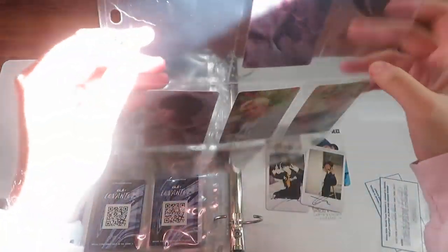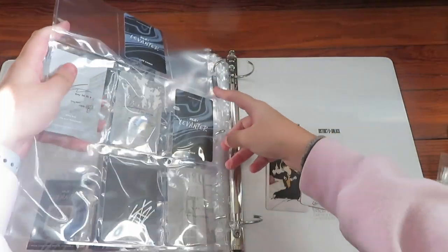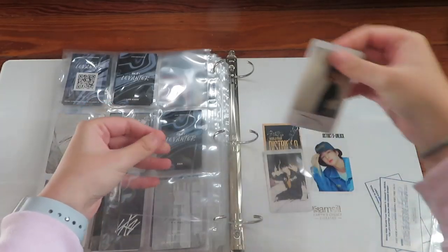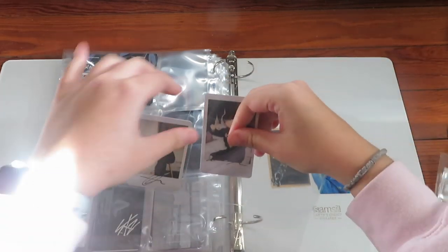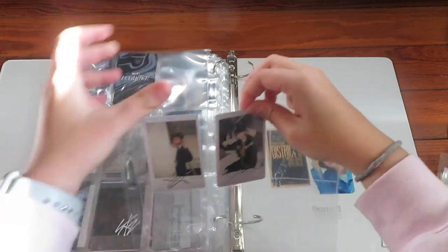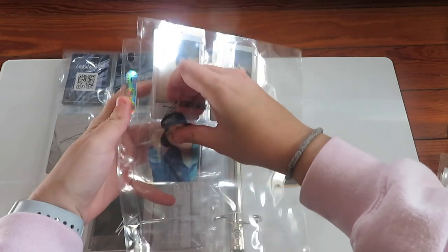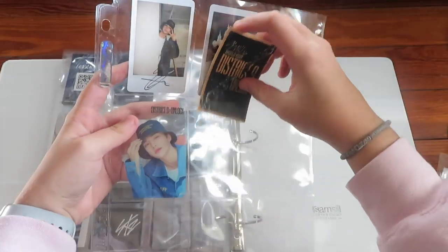Cute. So yeah, we just need to get the other cards here. Super cute. And then we're gonna put these away. So let's do, just because Hyunjin's my bias. Well, Hyunjin's my main. I don't know. I double bias, y'all, but I still prioritize Hyunjin, kind of. Not really. Anyways, then we're gonna put this one here. And then we're gonna put this one.